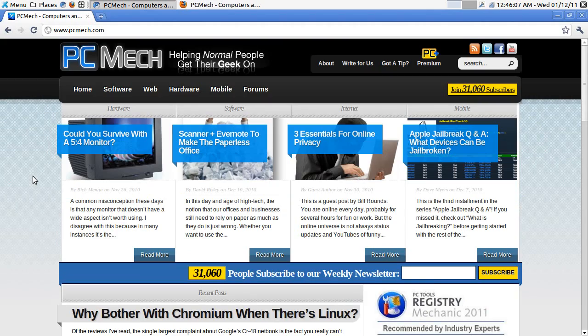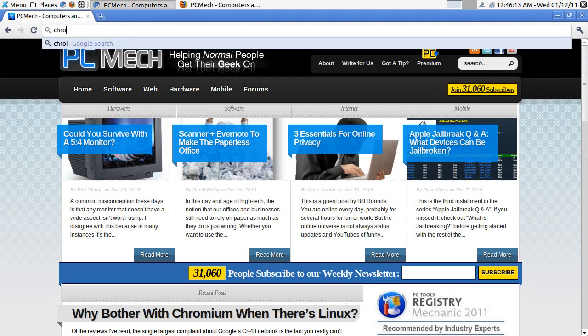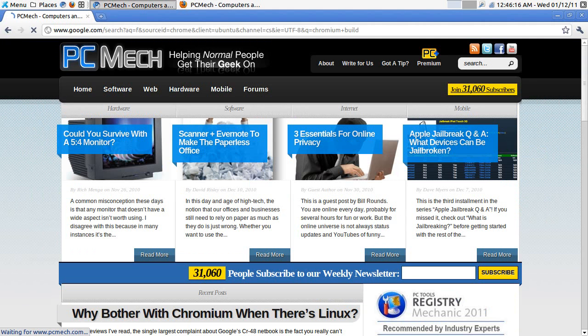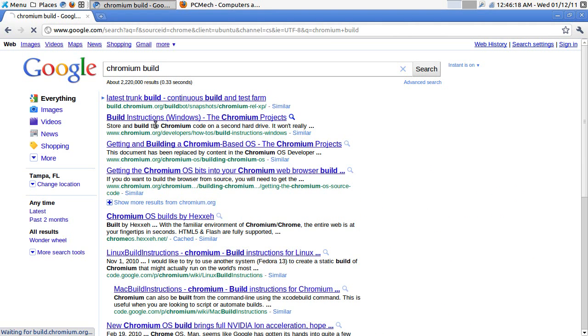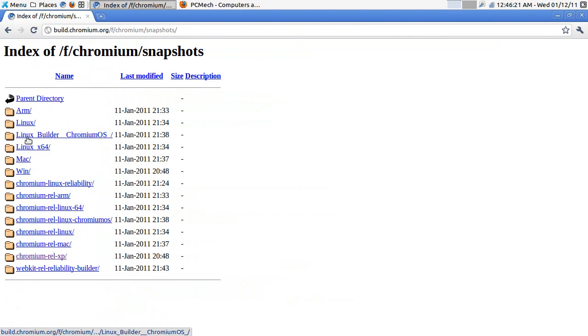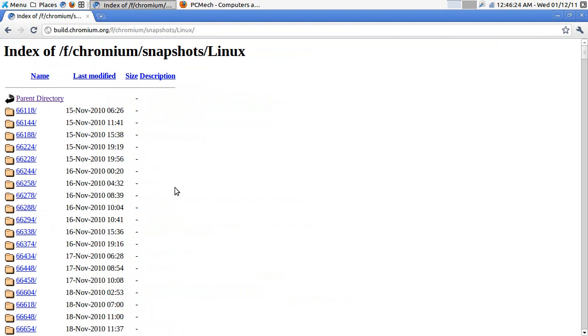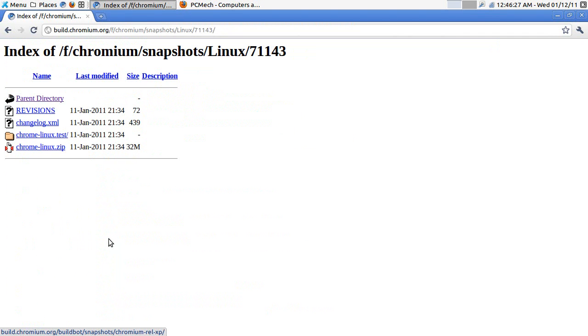I'm going to actually see if I can bump this up to Chromium 10, because as you know, Chromium build, from a few videos ago that I did, I can go parent directory, Linux, and it's right here, latest build 71143. I don't know if I can run this out of the box or if I will have to compile it. This is zip, so I don't know if it's the same. See, Windows it's easy because it has an installer, but in Linux, well, not so easy. Or maybe it is. I don't know. I'll have to check that out later.